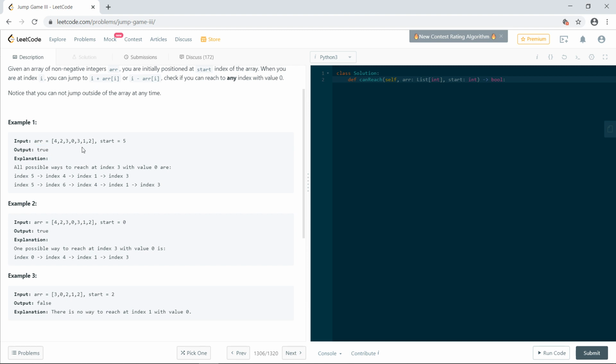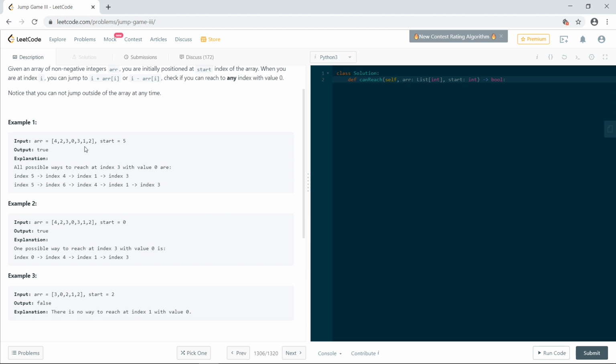So let's get started. I think a good way to approach this is, how do we avoid cycles? For example, if I have a 2 here and a 2 here, let's say I'm at 1 and I try all the possible routes. I go here, and at this 2 I go to this 2, and at this 2 I go to this 2, so on and so forth, and I keep flipping and I have a cycle that can possibly take forever to resolve. So how do I stop these cycles from occurring?